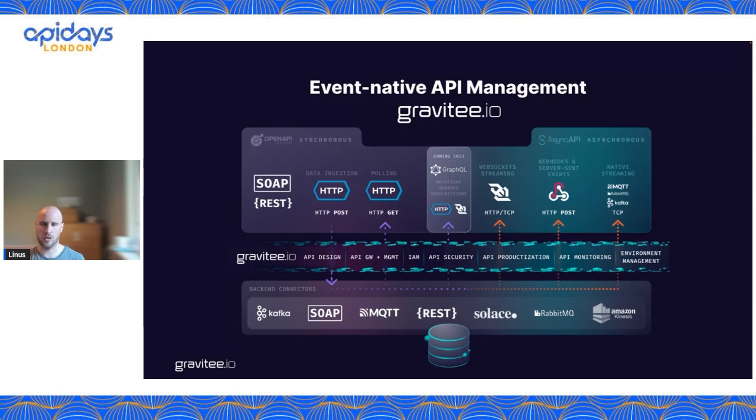Now, if you're an architect and you have something like Kafka, and your client or partner needs that in a particular format, you can simply just point to the Kafka and then with a click of a button say that, oh, my client needs this as a WebSocket API or a webhook API or server-sent events or maybe a REST API if they are using the OpenAPI specification. So event native API management is about that flexibility and treating event APIs as first-class citizens from the gateway all the way up to API productification, analytics, and developer experience.